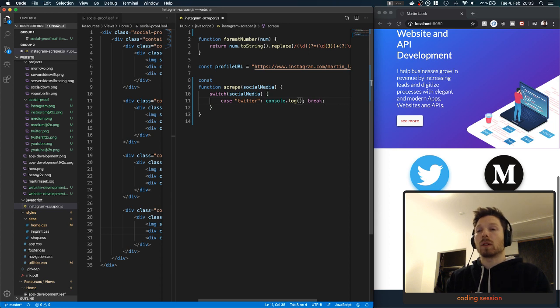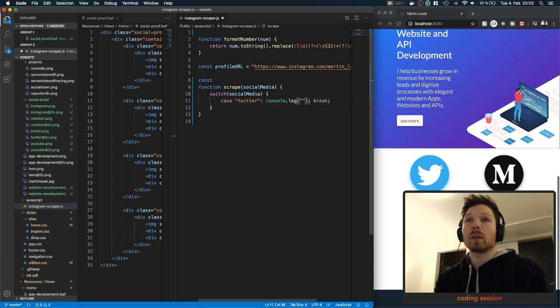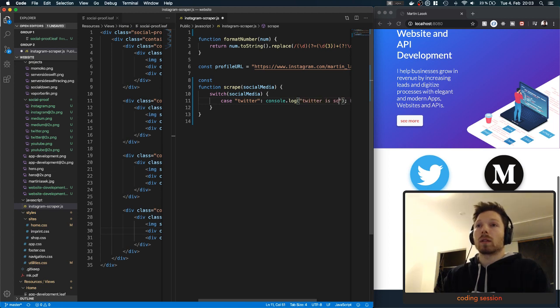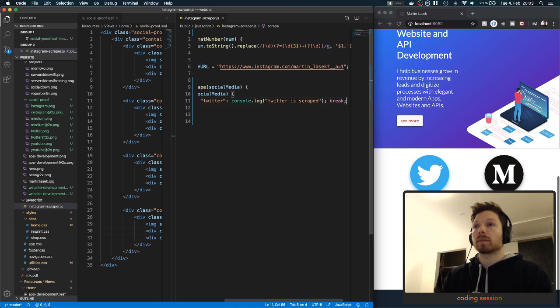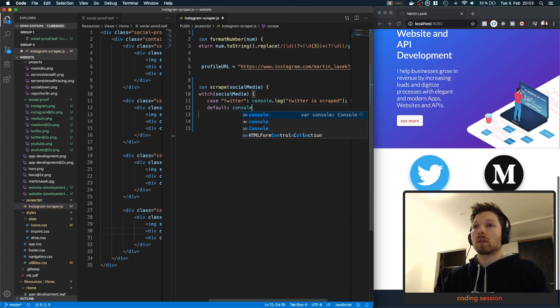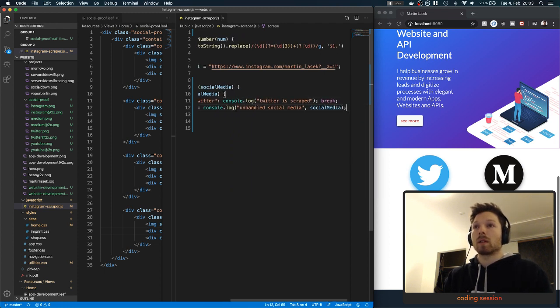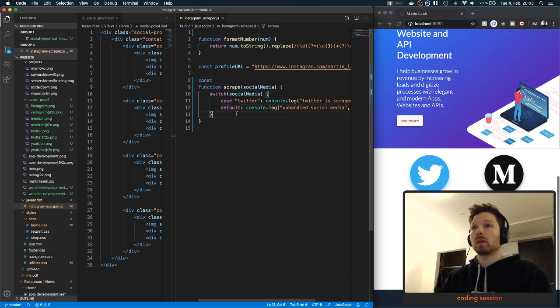Not sure if JavaScript still needs break for the switch cases. Doesn't really make sense to me that it ever was needed in any language. I think this is something that Swift does really well. For what reason do I need a break here? So let's say Twitter is scraped. And then we have a default, unhandled social media, like so. So we're handling right now only those.